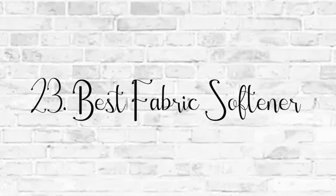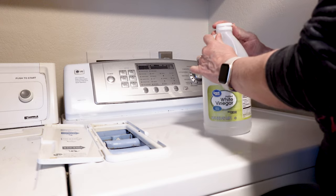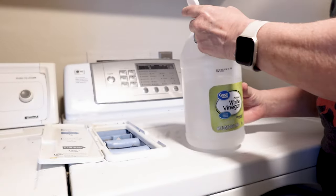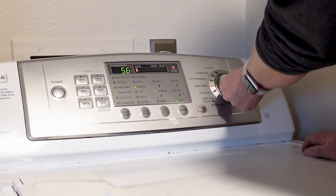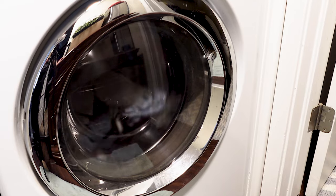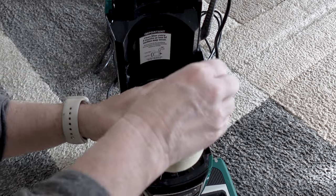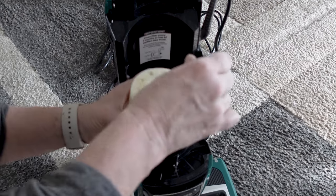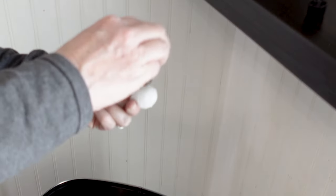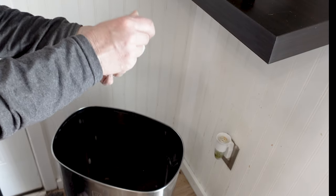Now if you like being natural, white vinegar works even better than fabric softener. All you have to do is fill the fabric softener portion of your washing machine with white vinegar and it will make your clothes super soft. It works great for towels and especially microfiber towels so you don't lose any of the microfiber cleaning ability. I would highly encourage you to use white vinegar. And I showed you earlier how I like to put essential oils onto the filter in my vacuum cleaner — I've had this vacuum for about two years and never had any issues. You can also put essential oils on cotton balls and place them in areas where you might have an odor, like the bottom of a trash can, to help keep it smelling fresh.